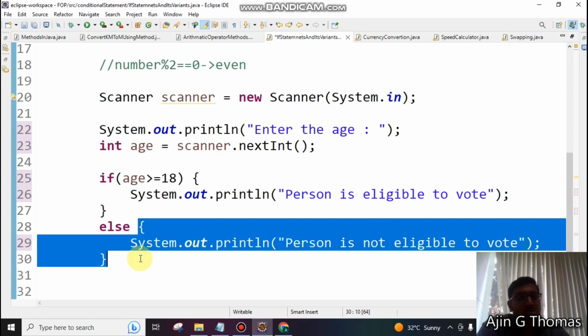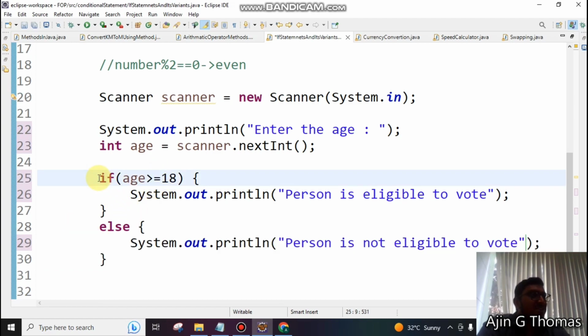If the user can enter any number, if the number is greater than 5-digit, okay. We can't do that. How? What is a 5-digit number?